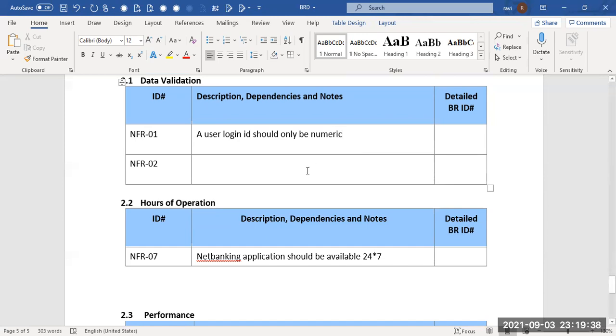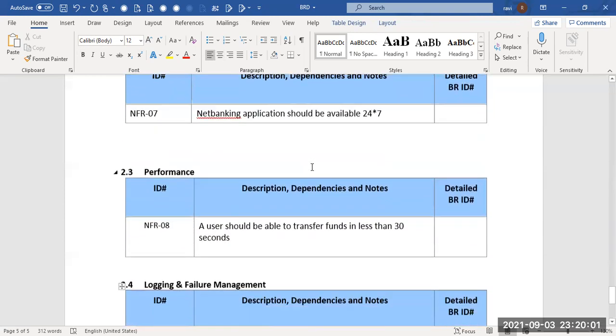Or something like user password should contain at least one special character. Okay, so this could be a data validation. Then you write the performance.